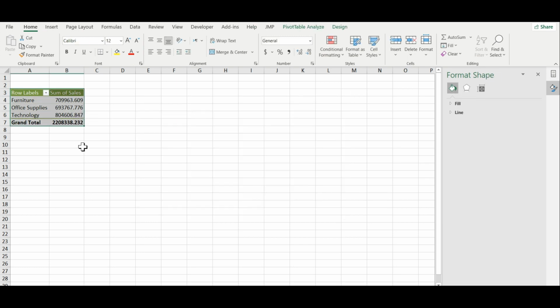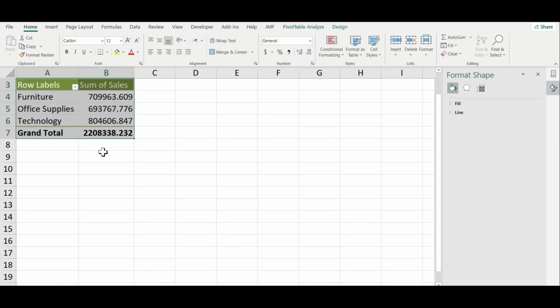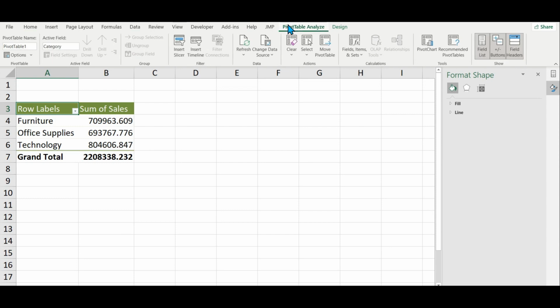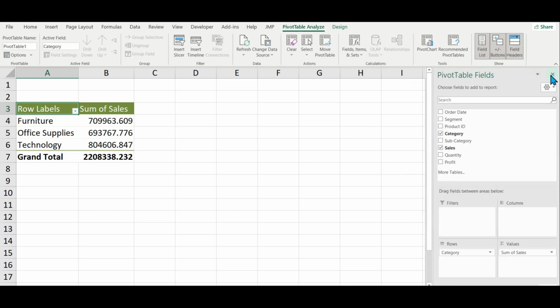Imagine that I want to analyze the sales of each furniture even more than this. For example, imagine that I want to analyze another feature along with the category: segments, for example.